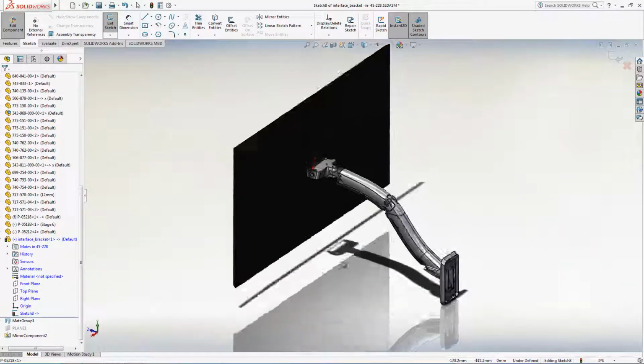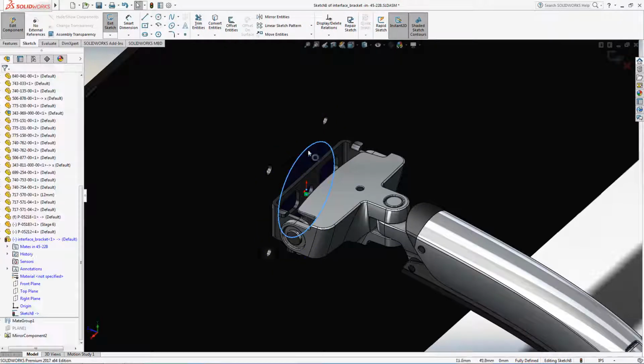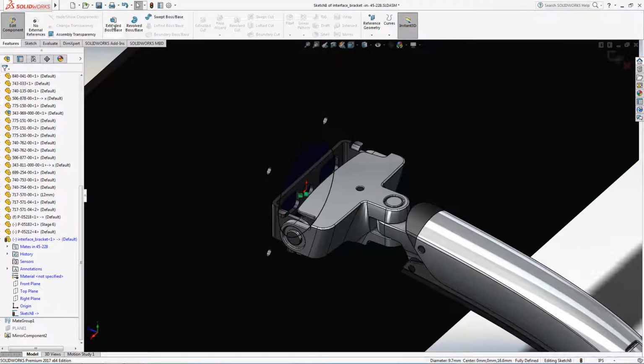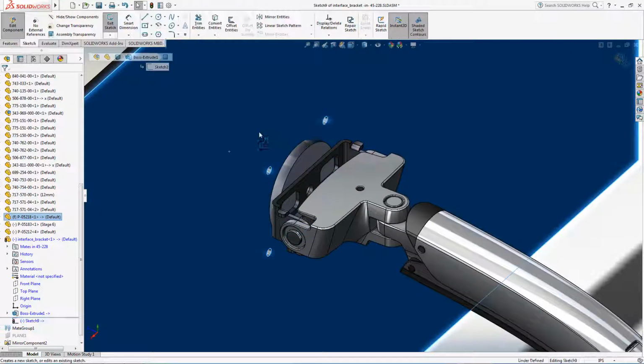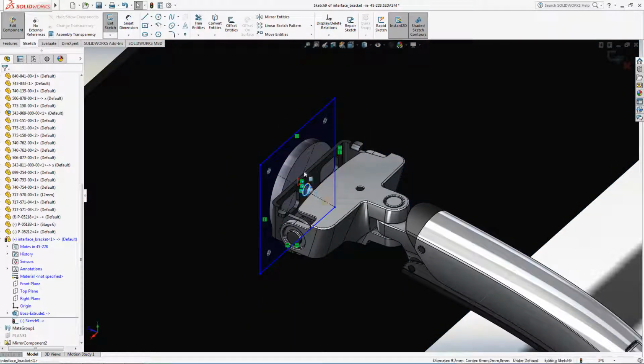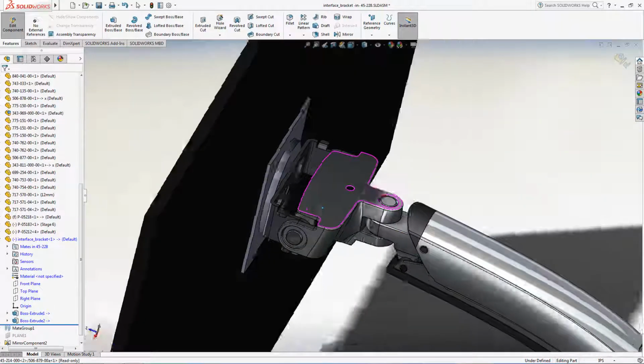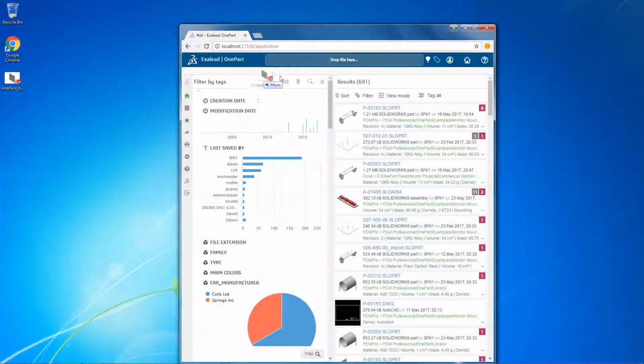For our monitor mount design, we need to create the interface between the mount and the TV. We know the critical dimensions for the design and the space constraints. So let's mock up some very basic geometry to represent this. This includes the cylindrical offset as well as the square shape that the TV will attach to.